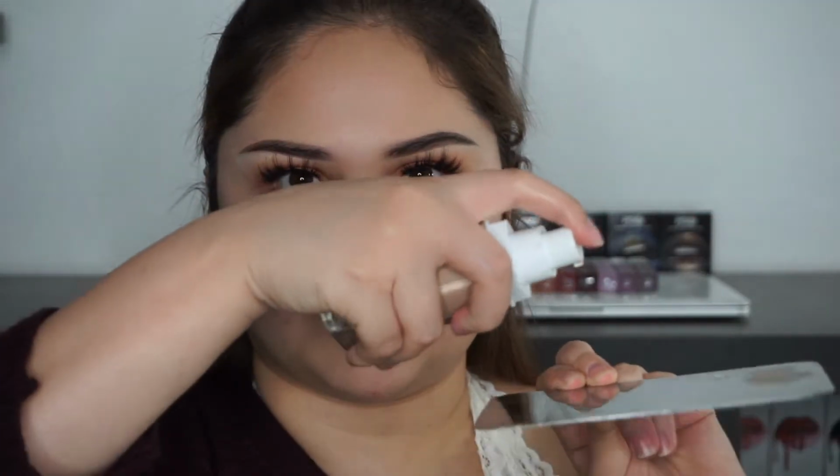And now I'm gonna move on to skin. I'm gonna use this Maybelline Super Stay foundation. It's the 24-hour foundation, which is currently my favorite. I love wearing this foundation. And I have a little metal palette here and I'm just gonna squirt some onto here. Oh, by the way, this is the shade 120.